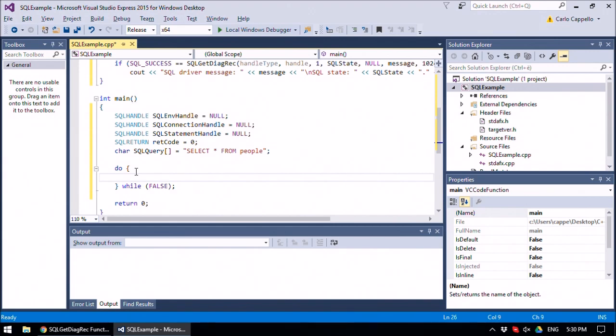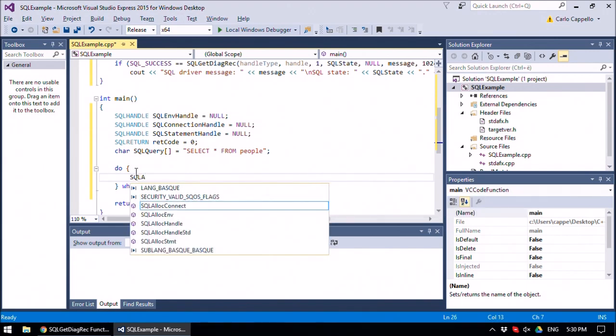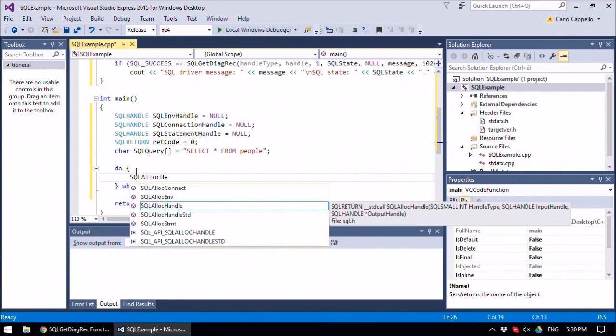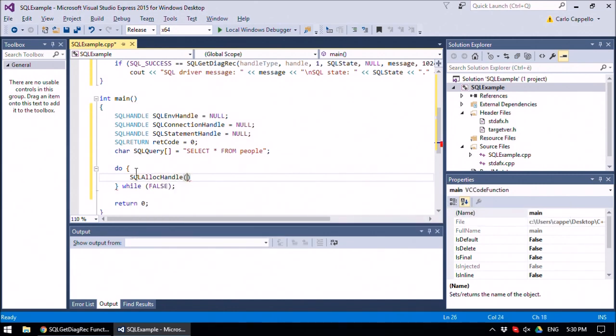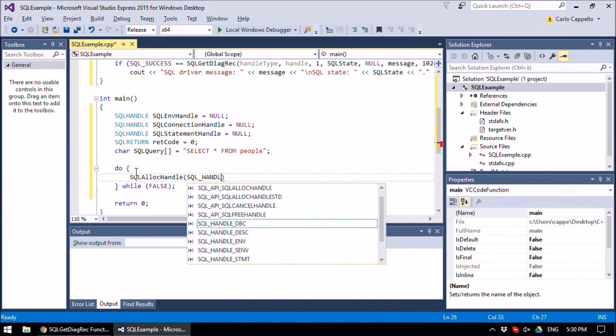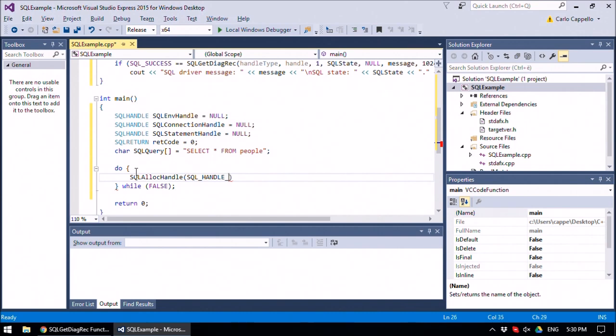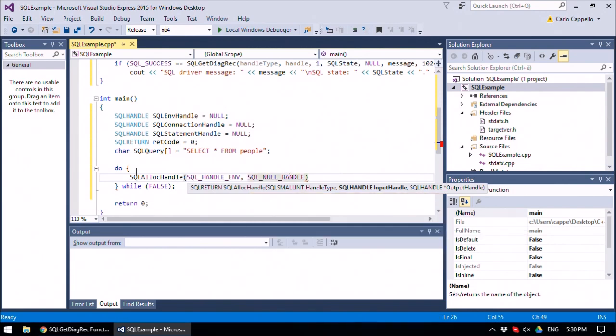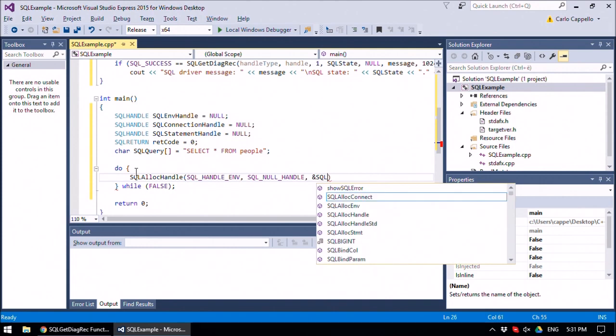And this is done using the function SQL alloc handle. As an input, it has SQL handle environment and SQL null handle, and finally a pointer to our environment handle.